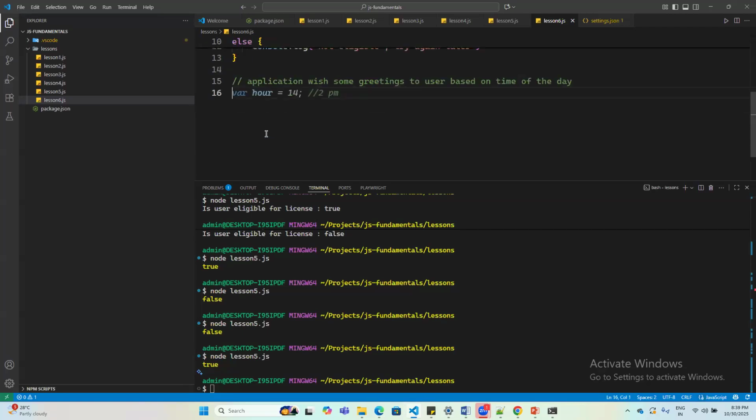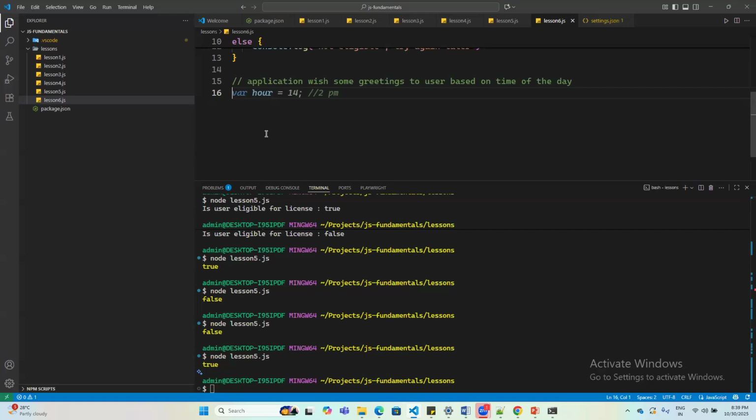So if you have an application where I want to create such a behavior, where I greet a user based on what time of the day it is right now, the simple logic will be this. Your waking up time, from 7 to 1 o'clock, will be your morning time. After 1 to 2, it will be your afternoon time. And after 2, you can simply give a statement, good evening, if you want to greet someone. That's how we normally have an approach.